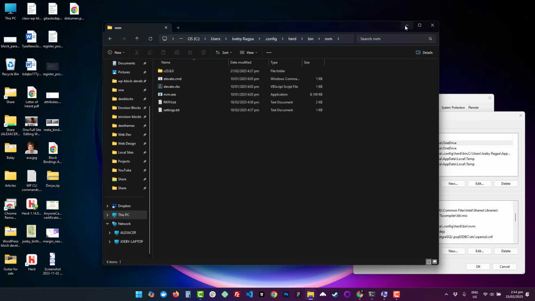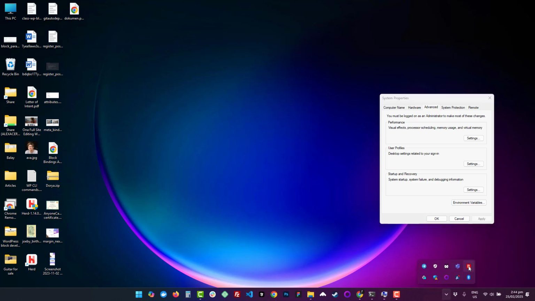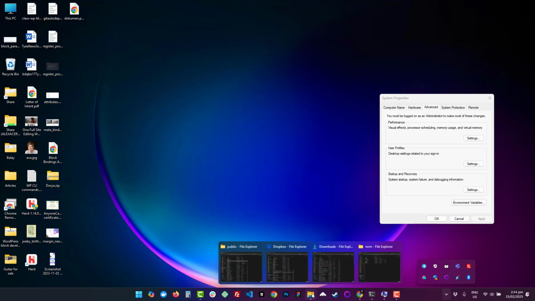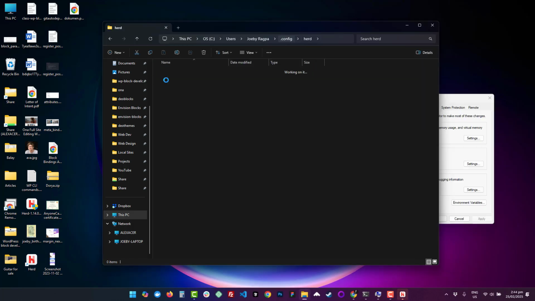After you've done it, turn it off and launch again. Quit your Herd and then open it again, and it should pick everything up properly. In case it doesn't work again, try to rename this folder or copy it somewhere and then launch it again.